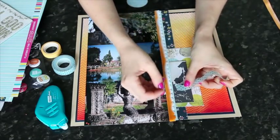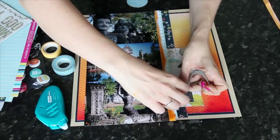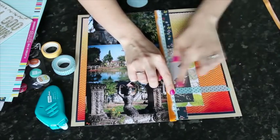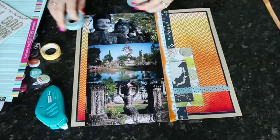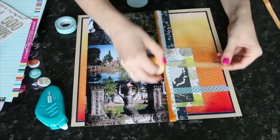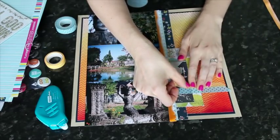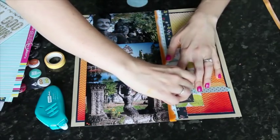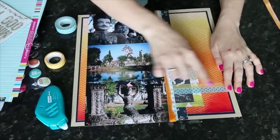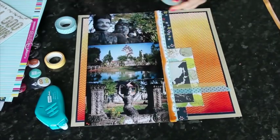There are a lot of vertical lines going on in this layout, so I want to counter that with a few horizontal lines to give letters a place to sit. I'm going to add a few bits of washi tape — this blue one comes in a set of three from My Mind's Eye, Indie Chic collection — and then a yellow one from Hambly. One thing to keep in mind with ombre papers and washi tape: thinner, more transparent washi tapes will let the fade show through the tape, which might be useful for your layout.